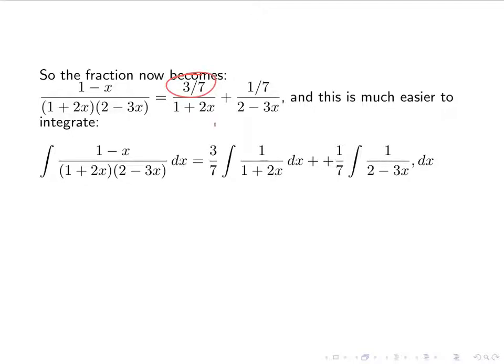So if I make this now an integration problem, I have taken out my coefficients. My 3/7 has come out. My 1/7 has come out. So my numerator now inside the integral is just a 1. To integrate this, it's just a really nice u substitution, and then it's a natural log problem.